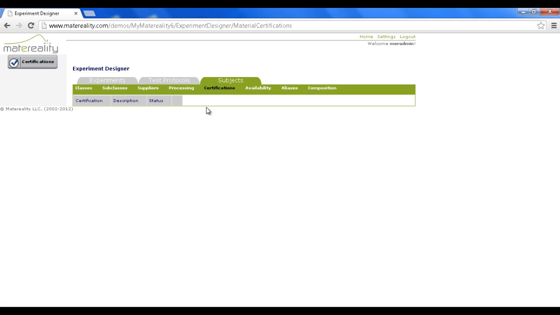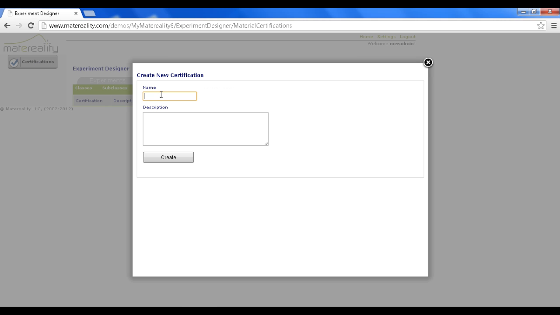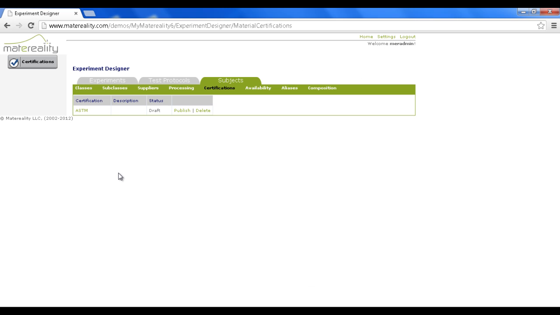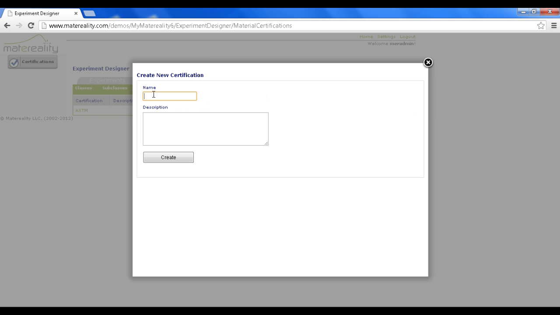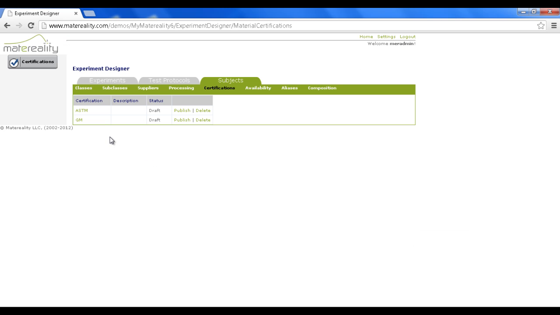Moving on, certifications. Very often materials are certified for use by a particular supplier or to meet a particular norm. So for example, when I have a material that meets an ASTM norm, I can assign it to that, or I can do a certification to a particular client. So I can put General Motors, for example, and if I create that, now whenever a material is certified for use by General Motors, you can identify it as such.